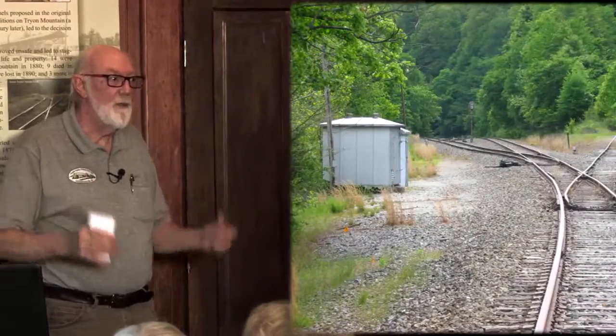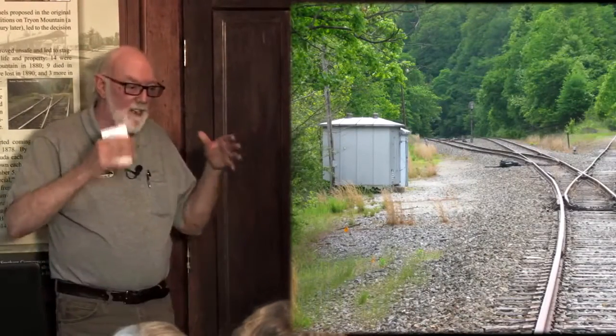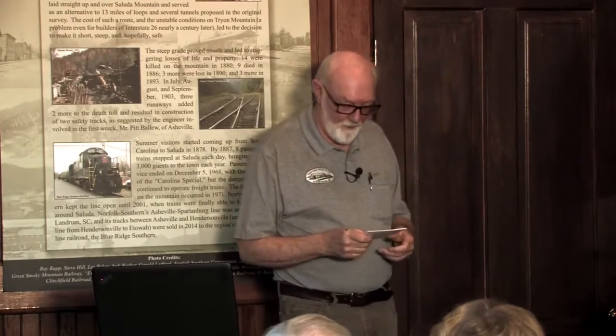As they passed Melrose, of course, the crew knew that the train was out of control, but they stayed on board. And I read somewhere that as the train passed that little shack, the switch tender was standing there aghast as this train is shooting by him, and the fireman was standing in the window of the locomotive and he just went like this with a big smile on his face, and the switch tender passed out. He fainted. Fainted and fell to the ground.